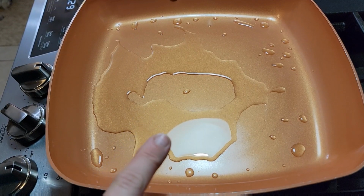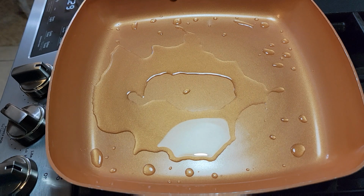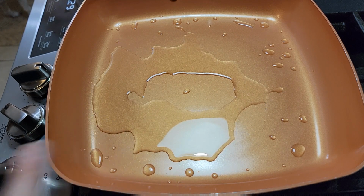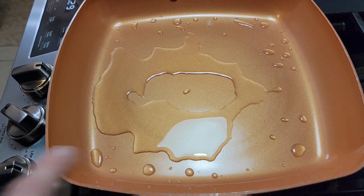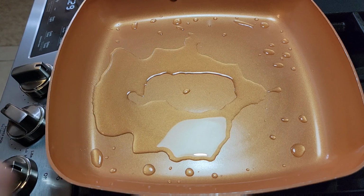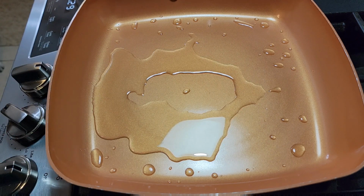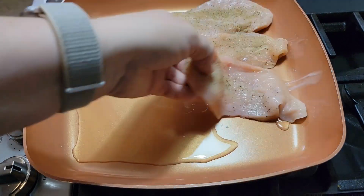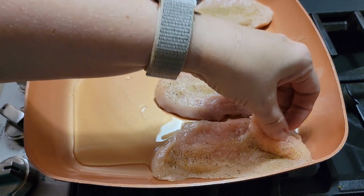Alright y'all, so to start this dish off, you'll just want to get a skillet out and put some olive oil in the bottom of it and let that get good and hot. And then you'll go ahead and fry up all your chicken until it's just browned on both sides. You don't want to cook it all the way through because it's got to simmer in the sauce. So you don't want your chicken to be overcooked, and we all know that chicken breasts tend to get overcooked pretty quickly.